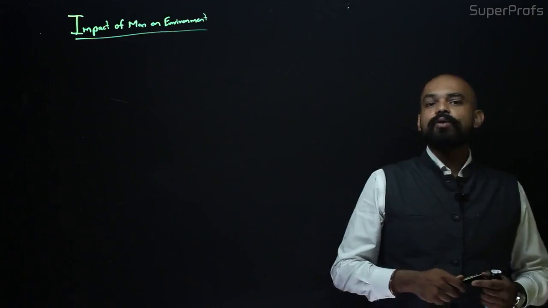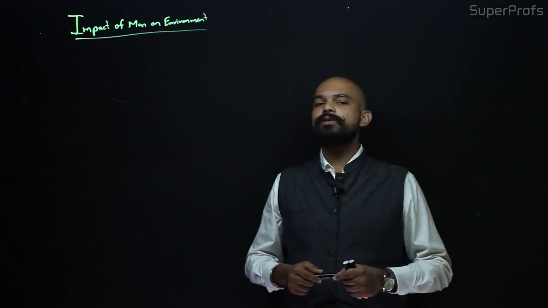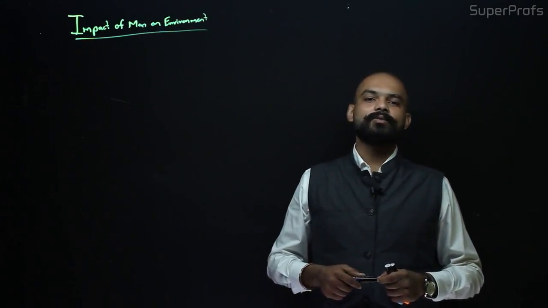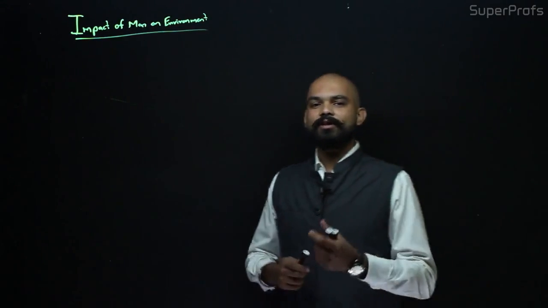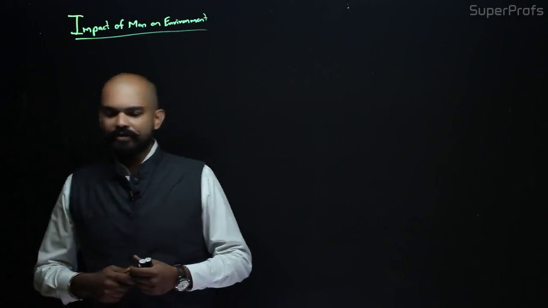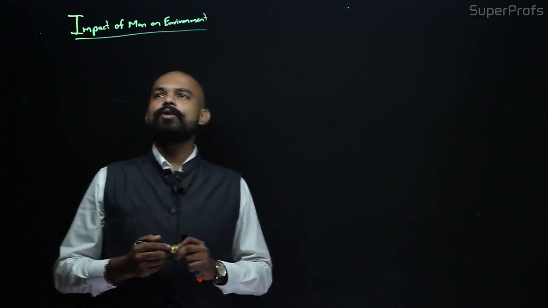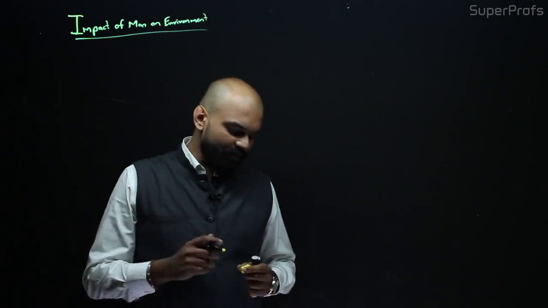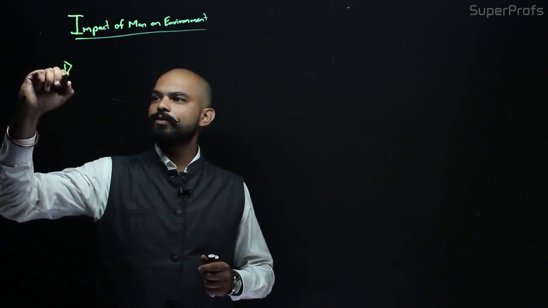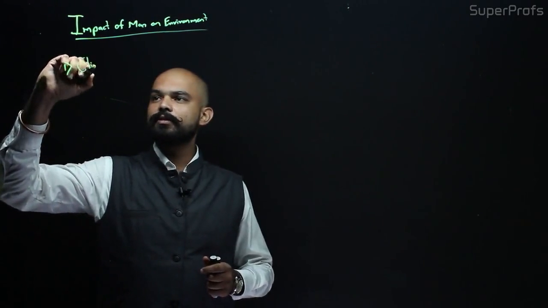However, I want to discuss a few examples of the impact that man has on the environment, so that you have a clearer picture of these things when we go ahead. So let us have a look at the phenomena or the impact that man has on the environment. The first one is climate change.